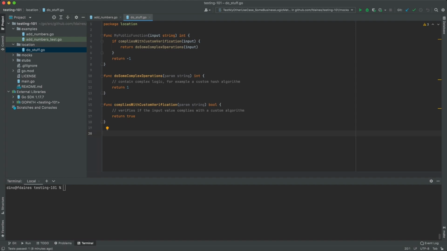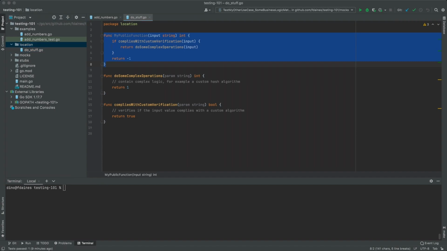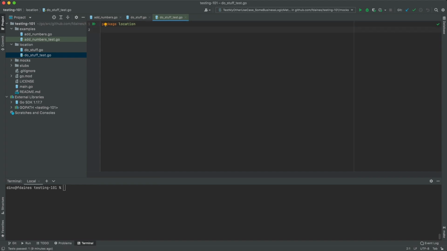So our public function, the function that will be visible to the rest of our application, depends on these two private functions. If I want to test this package, I can create the do stuff underscore test file. By convention, my test will be created in the same package, and I will create the function test my public function.